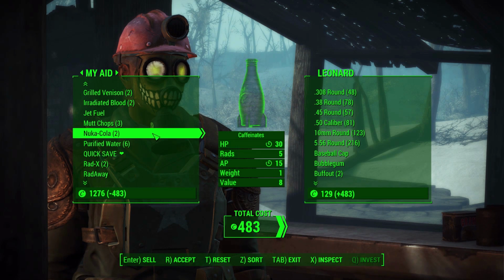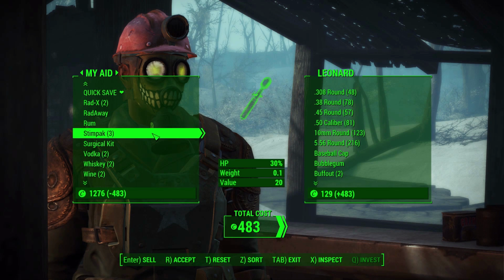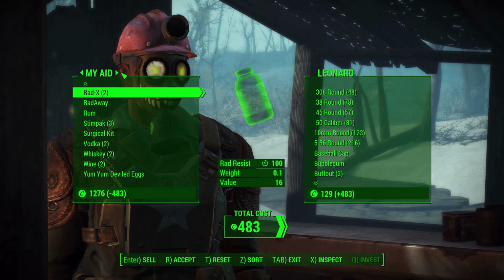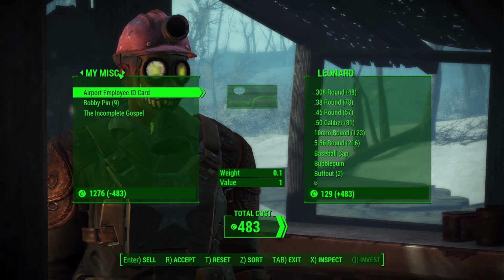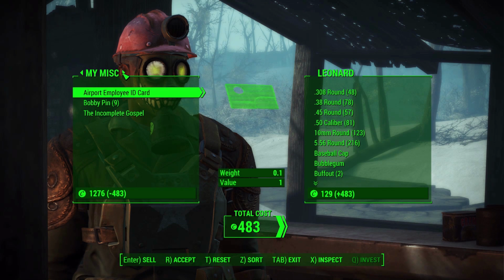Any aid items? No, I actually dropped off all the ones that I wanted to sell. Oh, I forgot about that. I literally did. I dropped all of my jet and all that sort of stuff off back at my settlement before we came out to hit the lighthouse. I need to go back and grab all that and come back to this guy to sell all those wonderful things. Oh, I completely forgot. We could sell the incomplete gospel for zero.